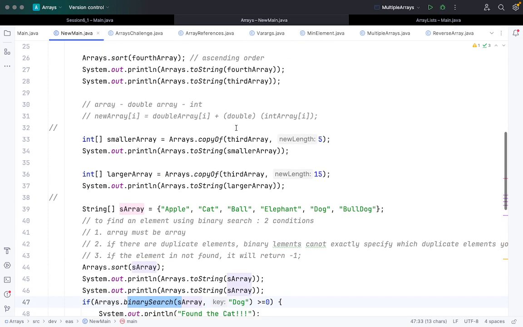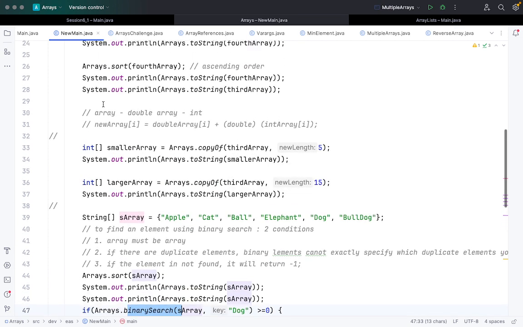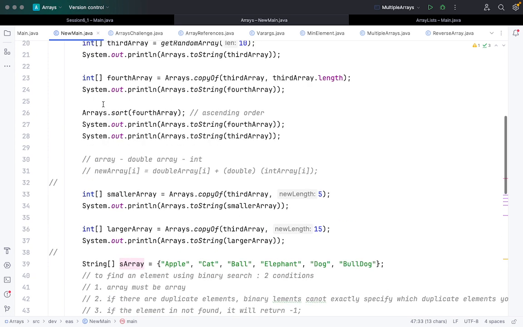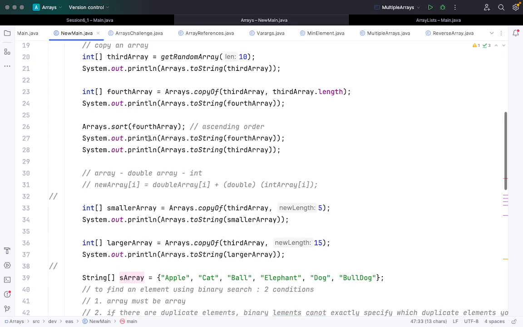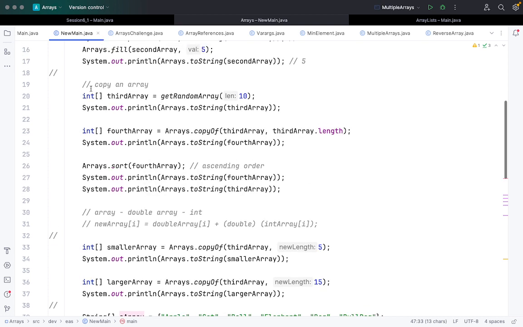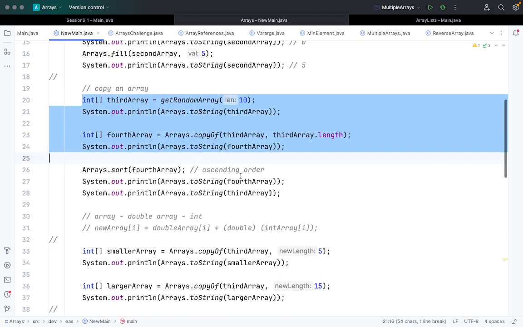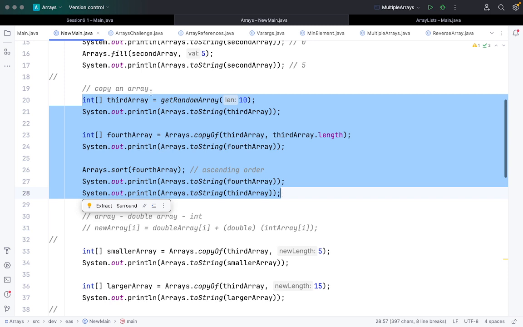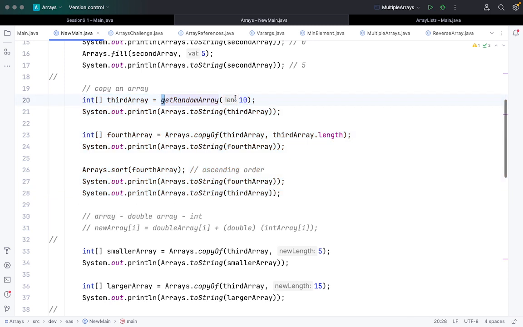Okay, so let's look at this part. Lines 20 to 28. We create a random array for the third array, and then using Arrays.copyOf, we copy the third array into the fourth array.